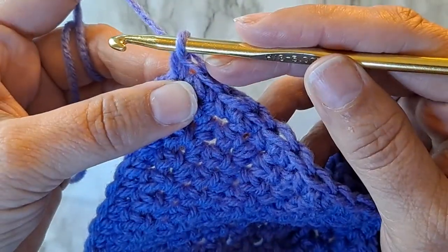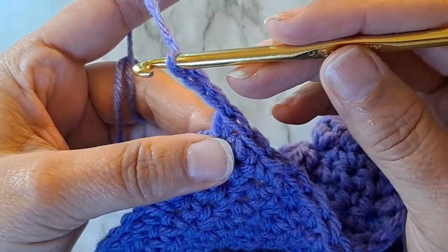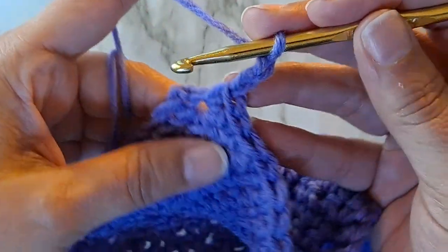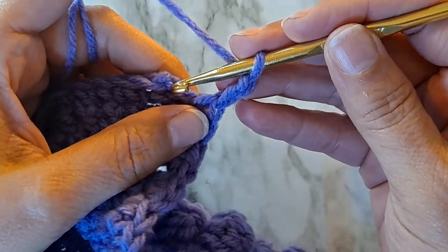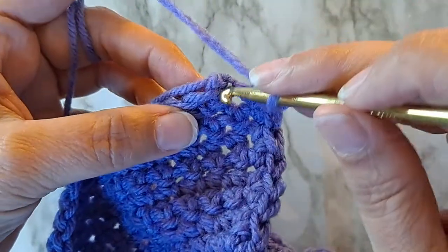We're on a corner. And we're gonna crochet, I'm sorry, chain two. You can wait. No, you may not. That's what she gets for interrupting. Poor baby, I feel so sorry for her. Not.